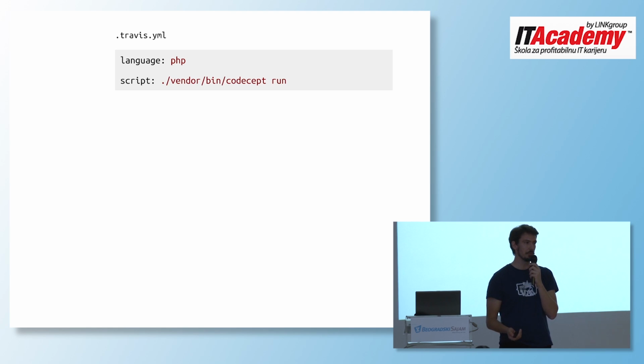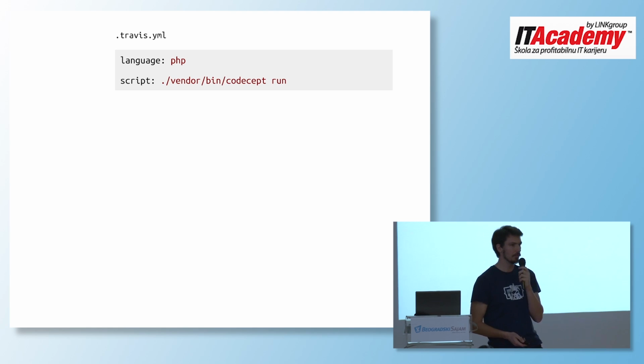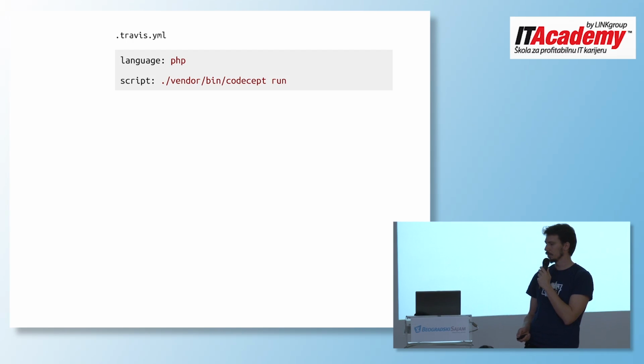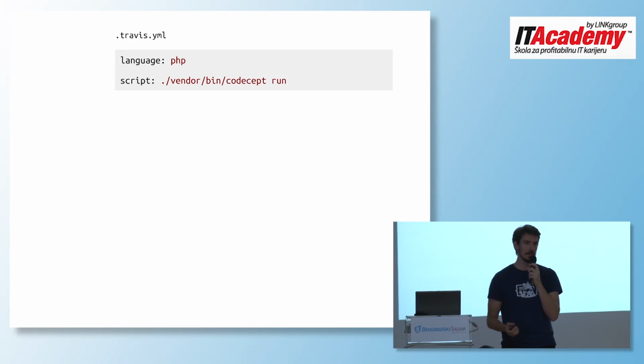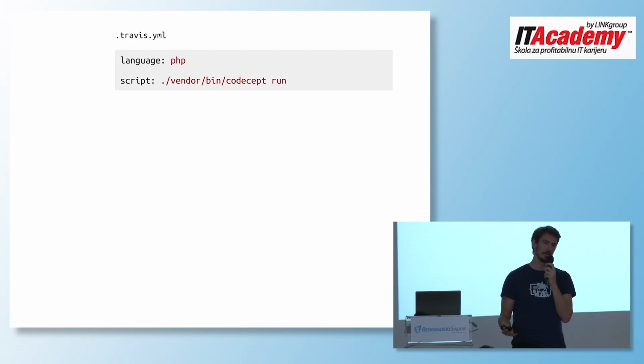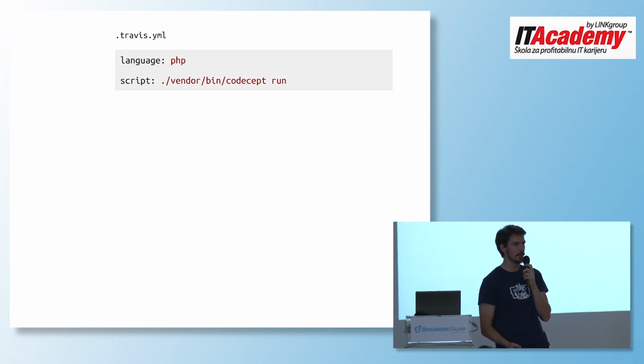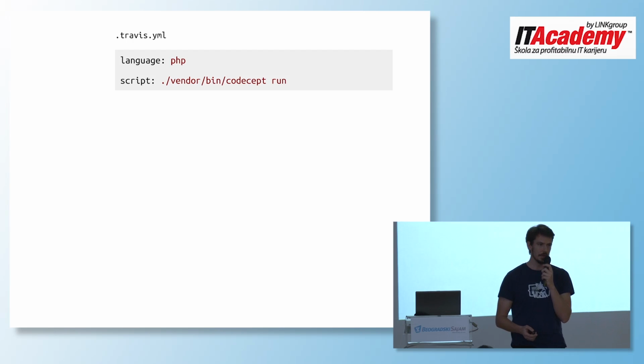But you don't need to use PHPUnit. Luca was talking about Codeception a little bit earlier. So this is just a shell command. You can take one or more, or a list of shell commands to execute to run your tests. And if this command returns 0, then it presumes the tests are successful. And if it returns something else, then they have failed. This is just standard shell scripting.